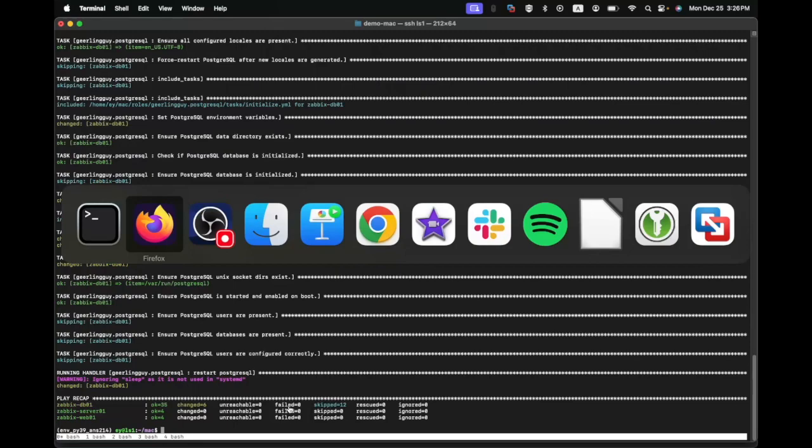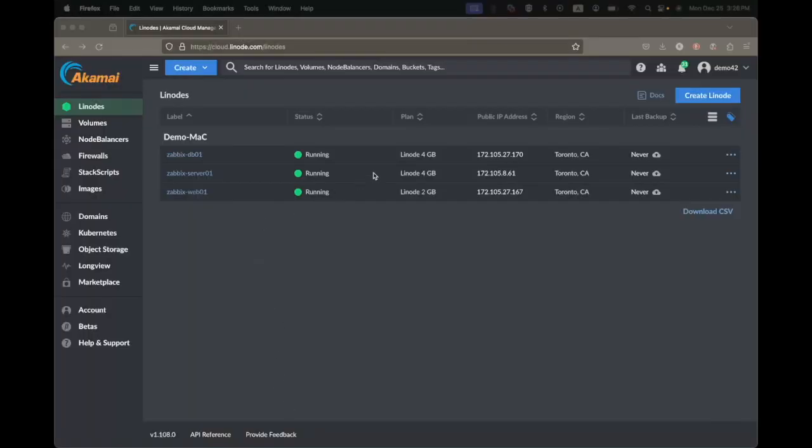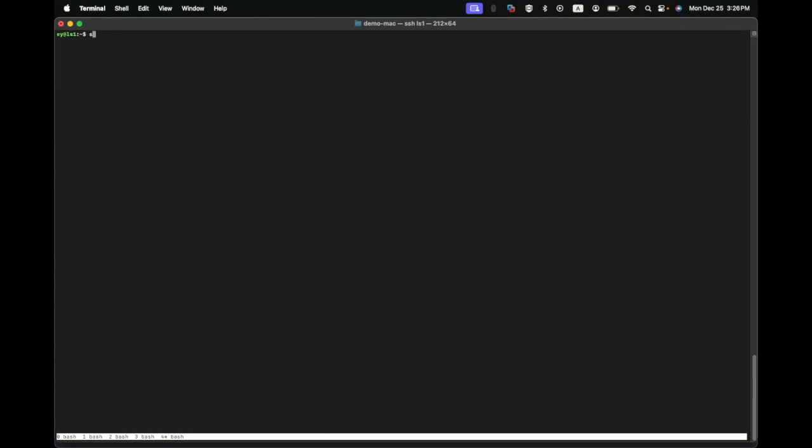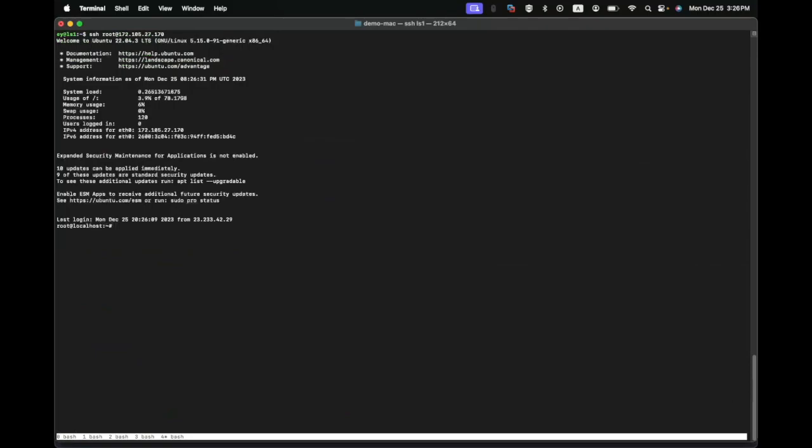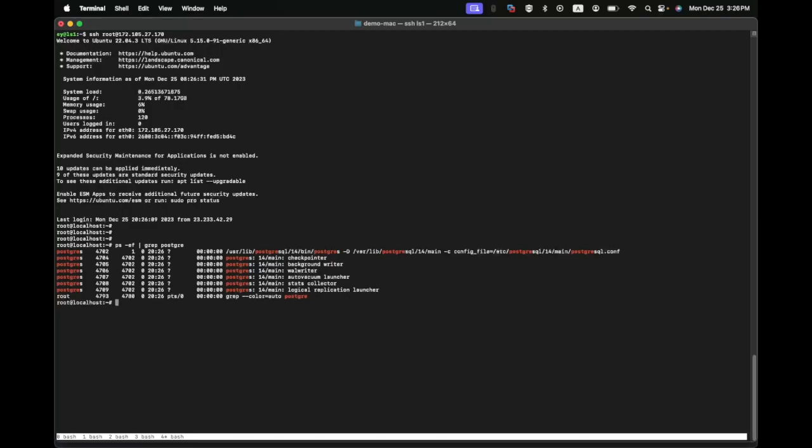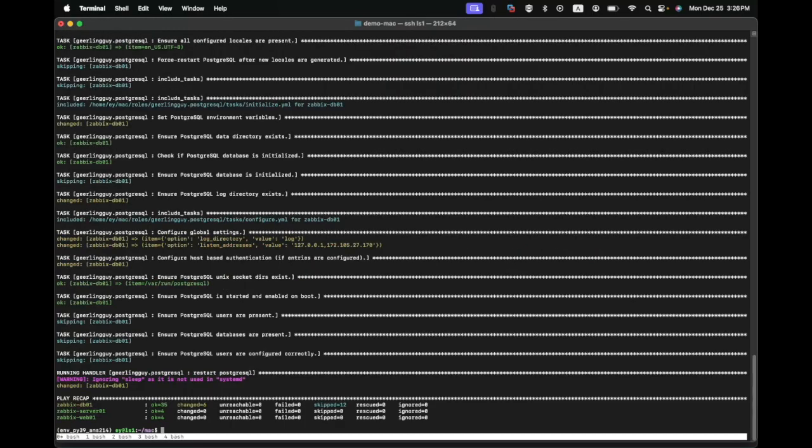Let's check whether we actually got Postgres running on this VM. Remember, we have SSH keys for authentication. I'm logged into this virtual machine. Yeah, it's running. Perfect. We can proceed further. So at least something working already.